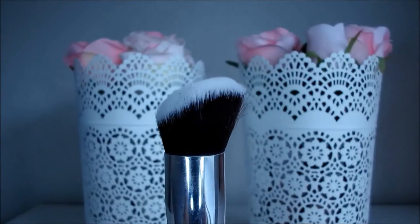Next up we have the round face brush and the angled face brush. I quite like the round face brush as a buffing brush but I don't really use the angled brush that much. Plus this one sheds really badly - you can see that you can just pull a bunch of hairs out, which is another reason they are very cheap and won't last forever. I definitely prefer the round brush over the angled one. The round face brush doesn't shed nearly as much, and I have had these for about four years now and they are still doing pretty well.